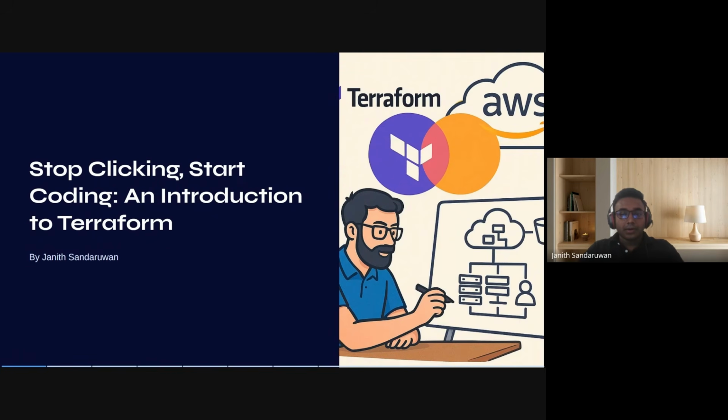Today, I want to talk about something that really changed the way I think about infrastructure. The title of my session is Stop Clicking, Start Coding, an Introduction to Terraform. As developers, we love writing code.